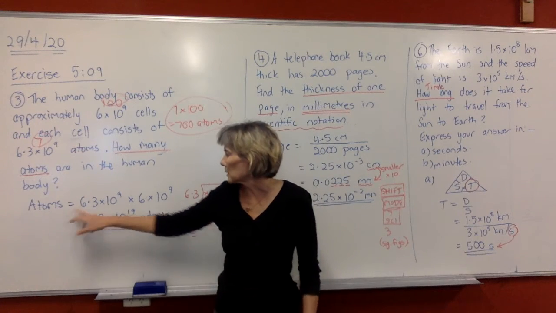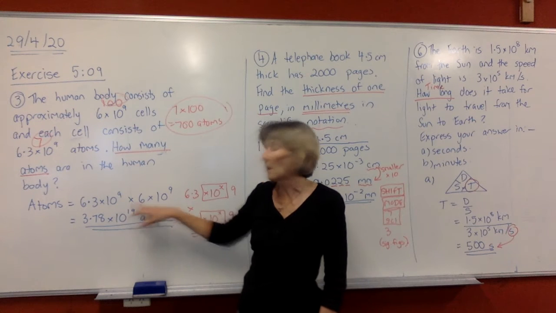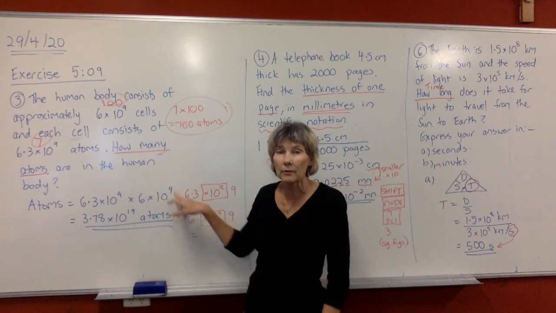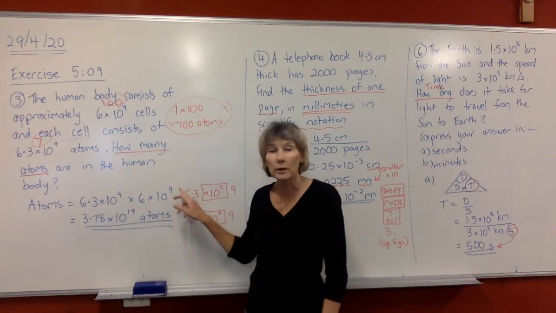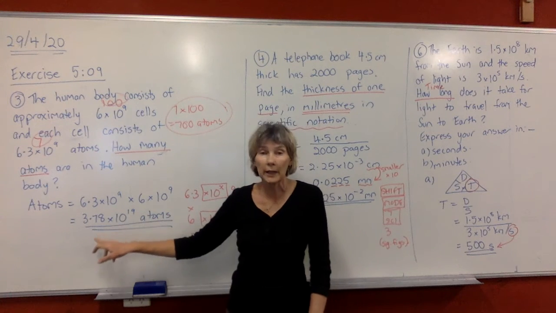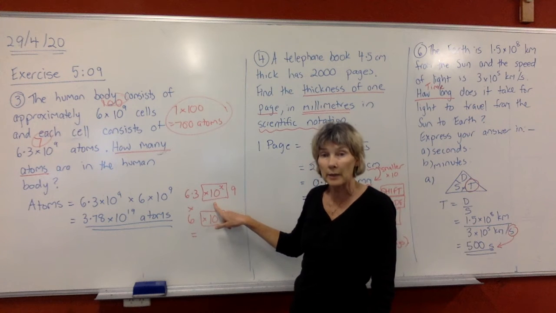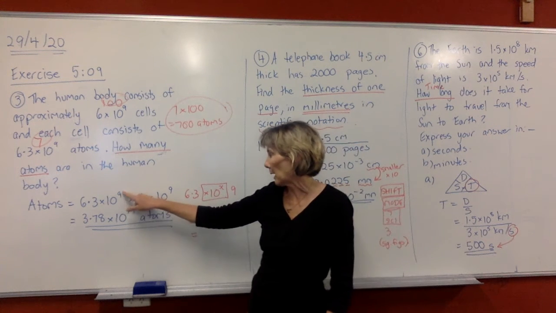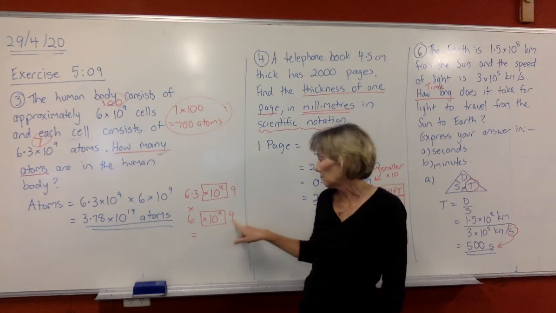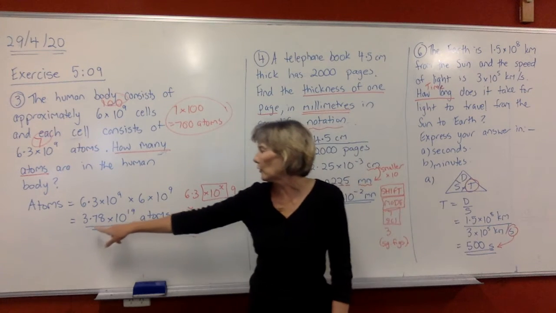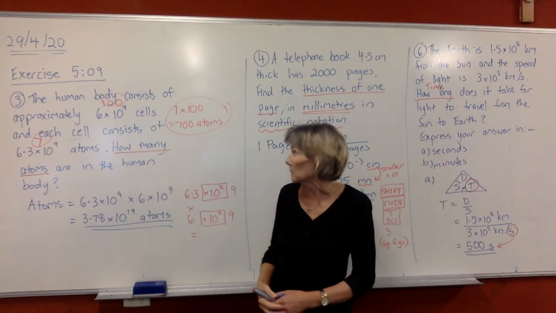So the number of atoms is going to be 6.3 times 10 to the 9 atoms times by the number of cells, because that's how many atoms each of those cells has got. Okay? So once you've decided what you're doing, put that in your calculator the way I've taught you already, which is 6.3 times 10 to the x, which is down the bottom of your calculator, 9, power up the top there, times 6 times 10 to the x button, 9, equals. And it'll give you that answer, and that's your answer. Just write atoms on the end, because we are finding how many atoms.